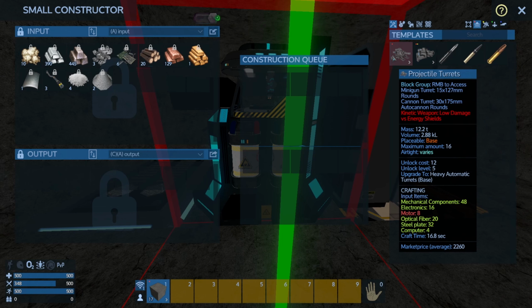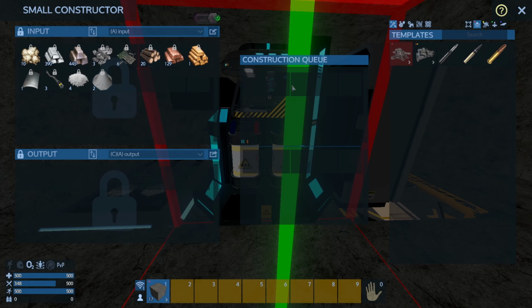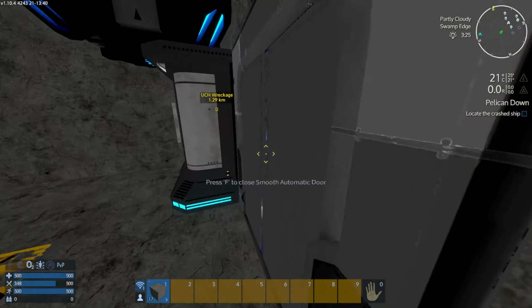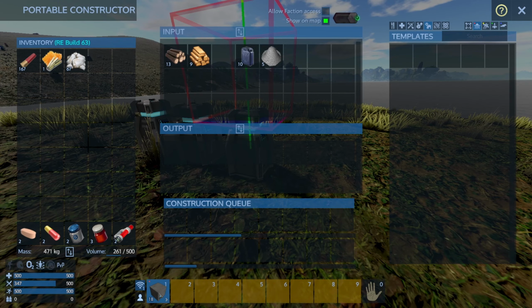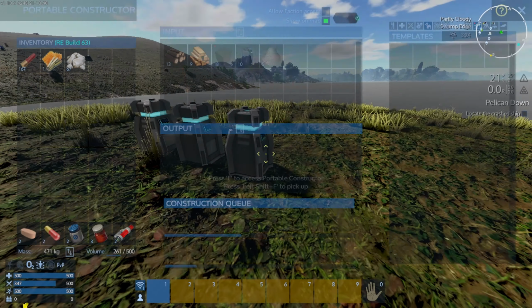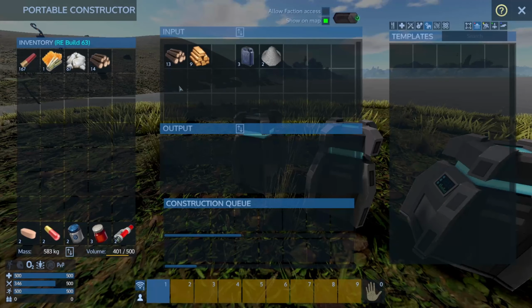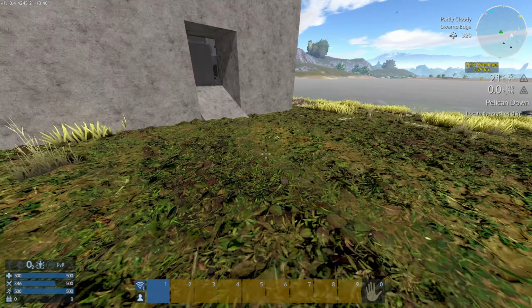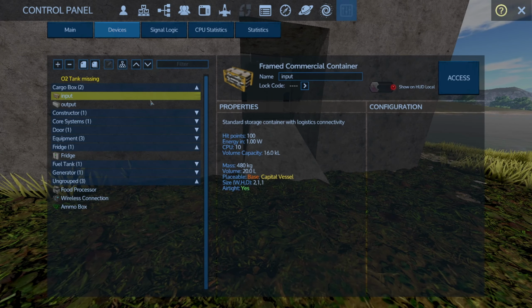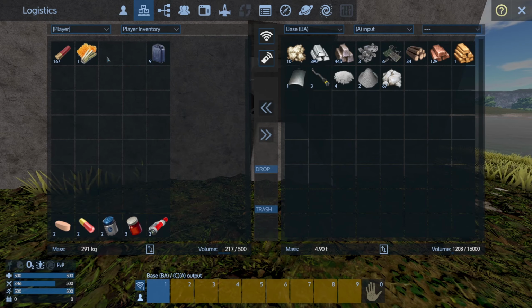So, what am I missing? Motors. It's probably just the stone. So, let's put the stone in here. There you go. Leave the blocks there. Let's see if I got more. One. Let's bring some more logs inside. There you go. Now I actually pressed the wrong button. This one here. Inputs. There you go.